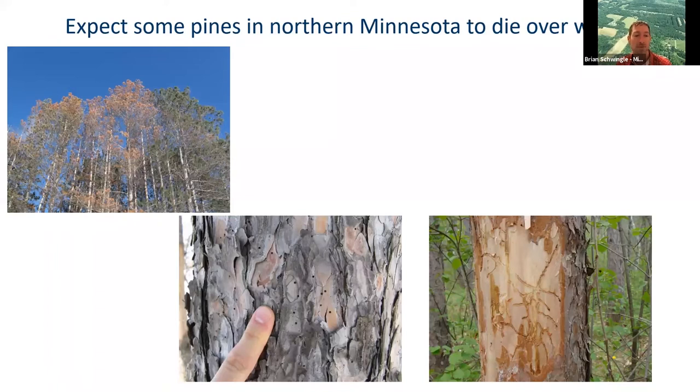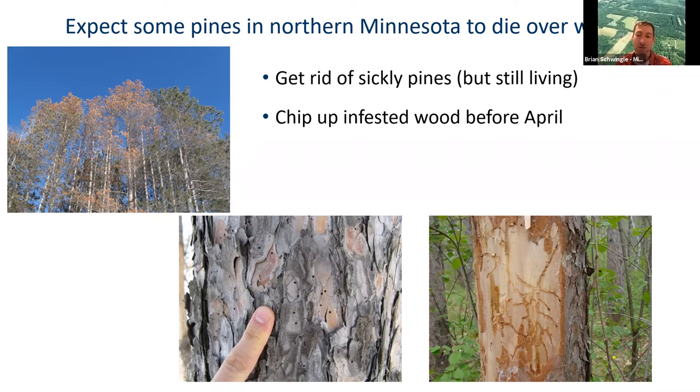But the pictures on the bottom just show signs of bark beetles. They leave these characteristic tunnels that you can see on the right. And when bark beetles are done with the pine, they'll leave all these exit holes like you can see there in the central bottom picture. General recommendations for pines, and this goes for the entire state, this goes for urban areas, and this goes for all conifers, to tell you the truth, because all conifers can rapidly be attacked by bark beetles.